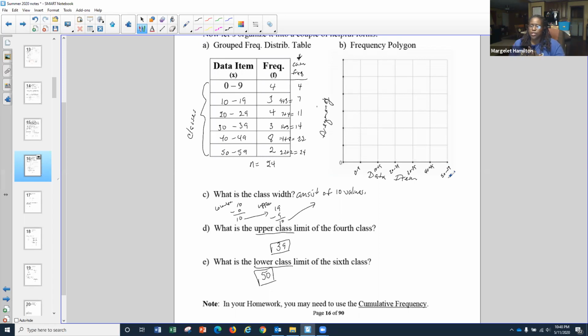When you're dealing with a polygon, that is a graph that has a series of dots representing where your data lies, and it's connected by a line. And that line is anchored on both ends. It's always anchored at 0 to start, and then anchored someplace else at the end of your data. So our anchoring point is going to be here at our origin. Now we're going to place our information here. So in our first set of information, we said that at our first grouping or class, our frequency has 4.